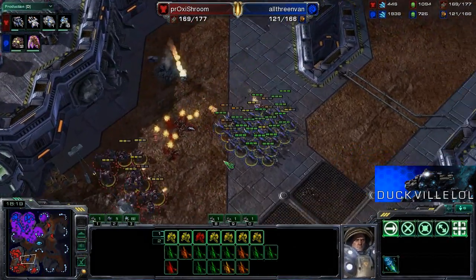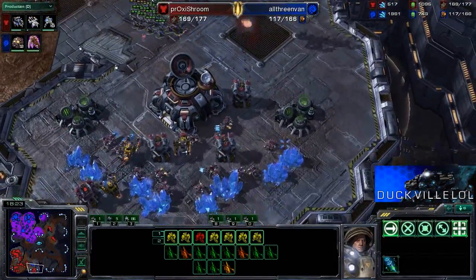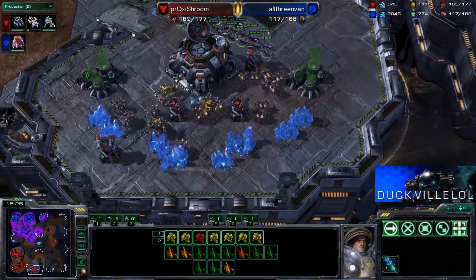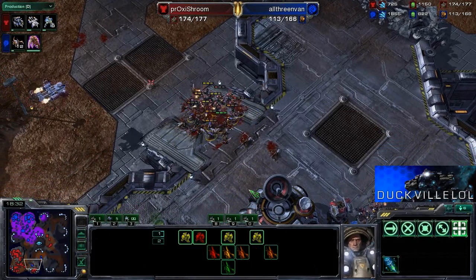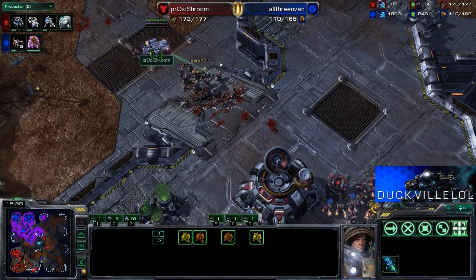A lot of these Lings now coming inside. They're actually just doing a lot of damage there, taking out that leftover tank, trying to get inside the third base here and take out some of these turrets if he can. That'll give the Mutalisks free reign to run inside and actually deal a lot of damage, but he's not going to be able to.